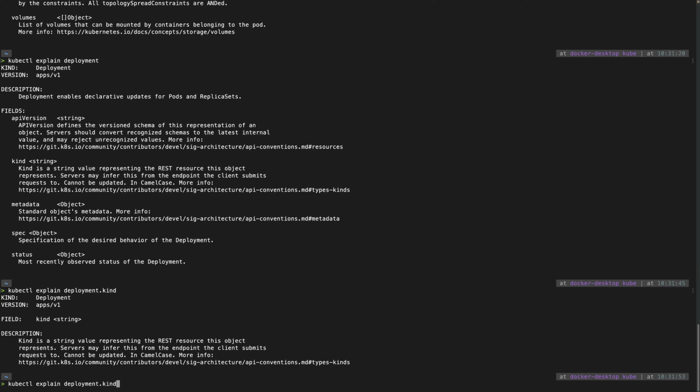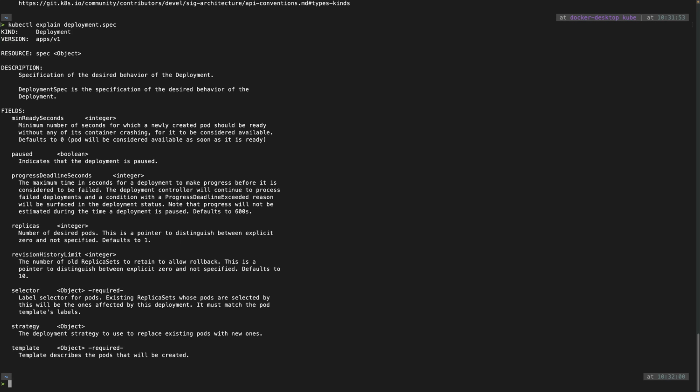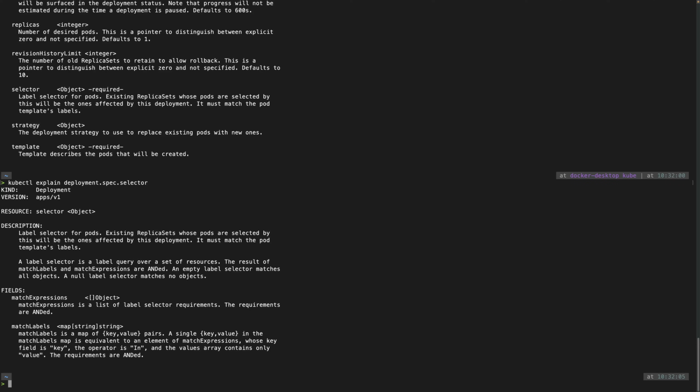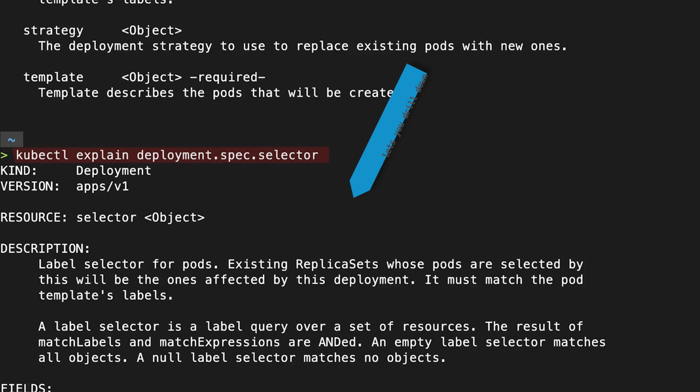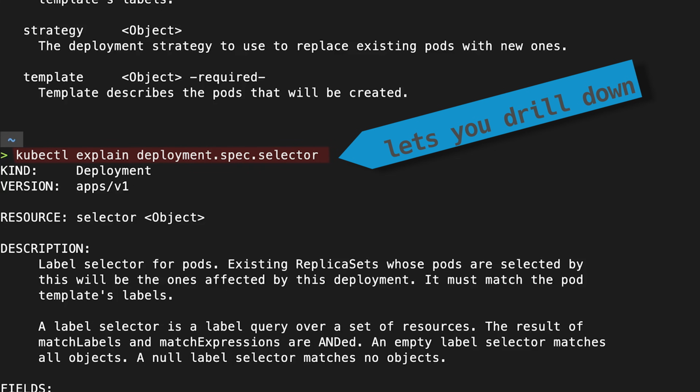It's an excellent tool when taking exams if you forget what manifest contains what properties. I cannot stress enough, if you're going to take the CKA or CKAD or the security one, you should really get comfortable with kubectl explain. It's a lifesaver. All right, so our last command of the day. This is one of the more advanced commands, but also one of the better commands to use while learning. I wish it was the first command I had learned to use.